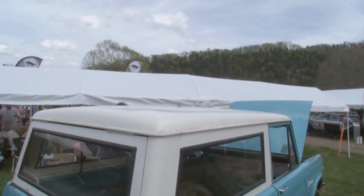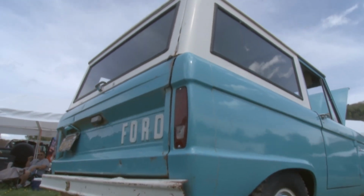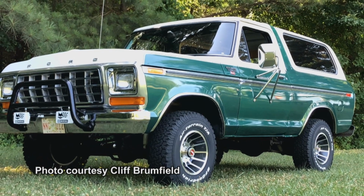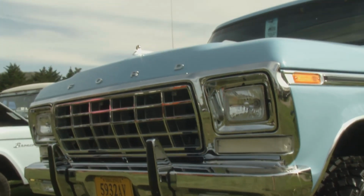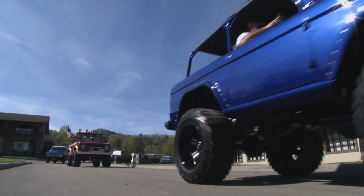Ford's first generation Bronco was built from 1966 to 1977. It was very popular. But after about 5 years in production, it started to show some of its age, and so Ford, as a direct result of new vehicles coming on to compete with the Bronco, decided to design the second generation Bronco. That was called Project Shorthorn and actually commenced in 1971 and 1972. The second generation, unfortunately, didn't make it into production until 1978. There was a 6-year gap there because of the oil embargo, the very poor economy, and tough times at Ford, so that second generation was delayed.